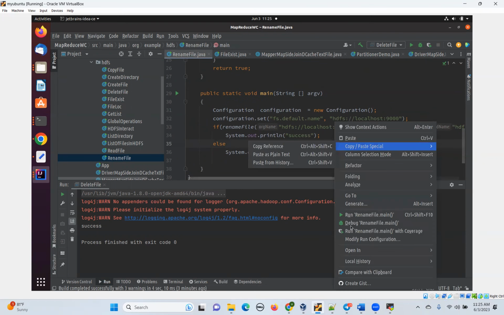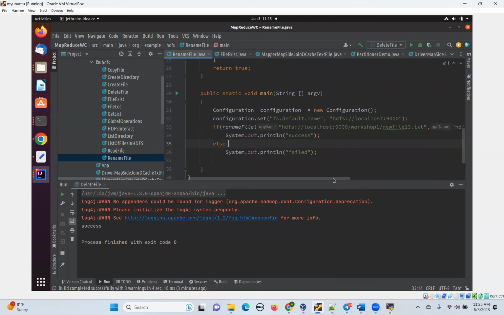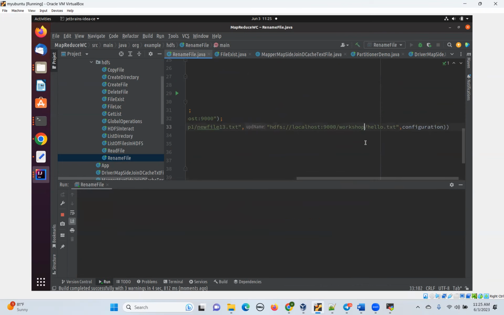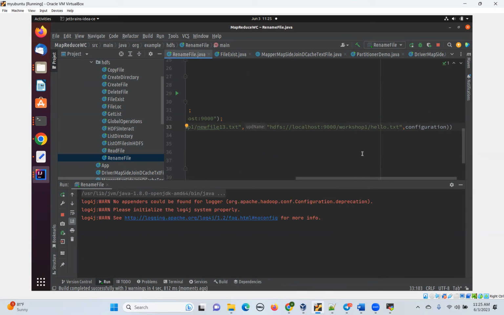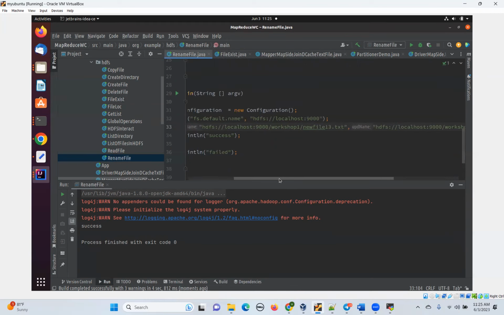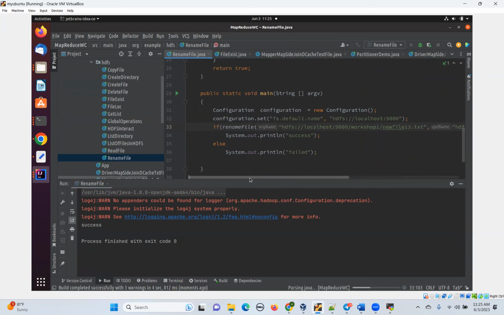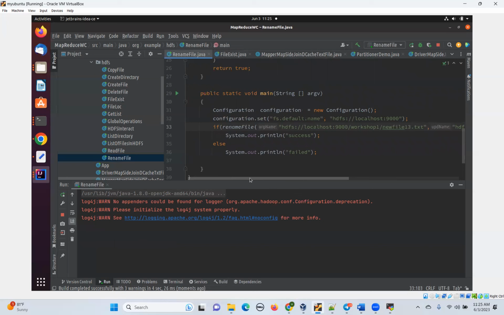Okay, so now I'm renaming to hello. Actually, it's a folder name I have to change. It will not give an error because that folder is there, right? That's the reason it is renaming the file to a different location. So workshop one. Rename is like the mv command, right? We use cp and mv. Okay, so now the file is with this name.